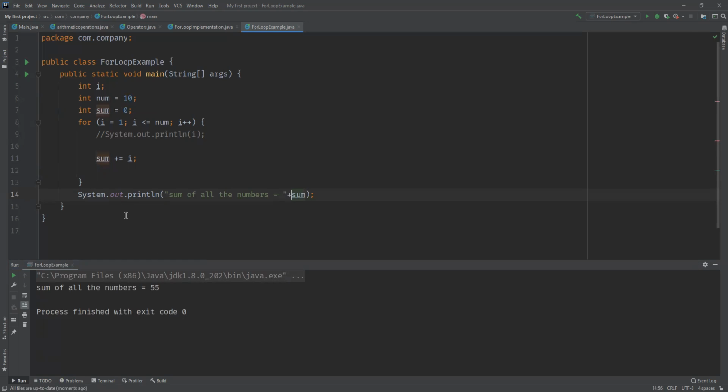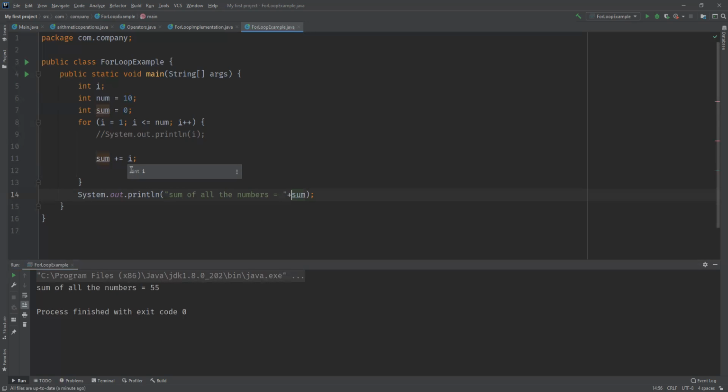Now, how does this work? First of all, the value of num is equal to 10, and sum, by default we initialize the variable with 0. Now i is equal to 1 and i is less than or equal to num, so i plus plus. Inside it, I use sum plus equal to i.